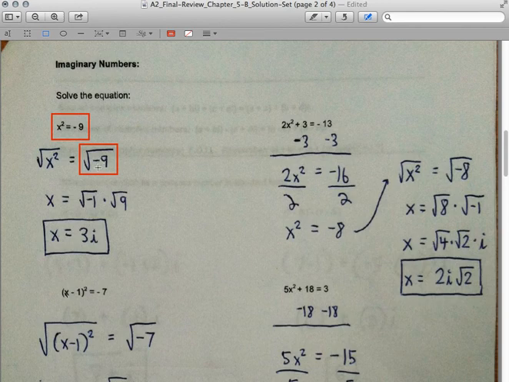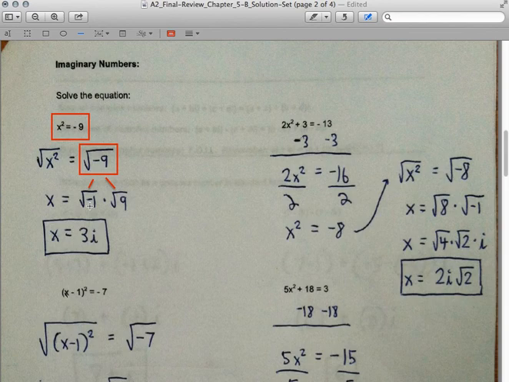So when we have the square root of a negative number, based on our radical models, we know that we can split this value up into the square root of any of its factors. So we can take the square root of -9 and break it up into the square root of -1 times the square root of +9. And that process can take place with any square root of any negative number. We break it up into the square root of -1 times the square root of the positive version of that number, and then proceed to simplify the radical expression from there.